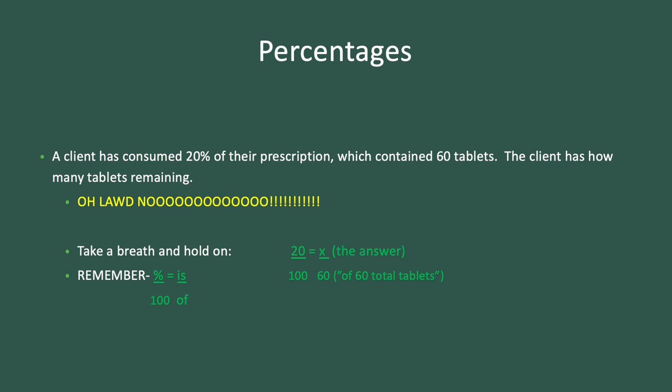So, mental math, how can I do this? Well, 20 goes into 100 five times. So let's see. 60 divided by 5 is 12. So 12 minus 60, or 60 minus 12 rather, is 48. Okay, 48 is the answer. All right, that's my mental math because that's what I've learned, right? Like I can do really good mental money math, especially if I'm at, you know, Saks Fifth Avenue and Versace's got a big old fat sale. Like that's my jam, okay?